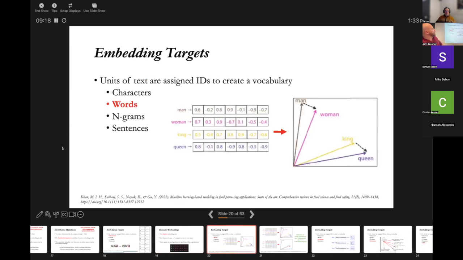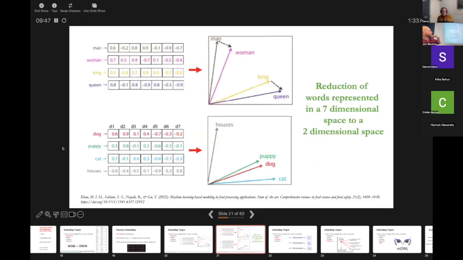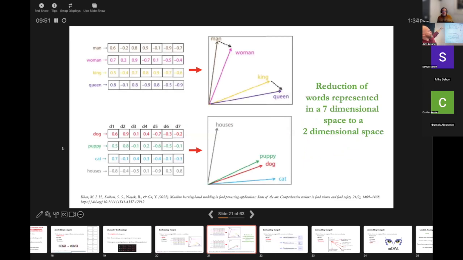More interesting, I think, are words, like the sort we were playing with, where you see words given vector representations, and then similarity evaluated based on how close, or maybe the angles which their vectors have to other vectors. So you see man and woman embedded closer together than man and king or man and queen, although king and queen are closer together. What you're seeing here moving from left to right is words represented, in this case, as 7-dimensional vectors, dropped through reduction into a 2-dimensional space, and then similarity evaluated based on the proximity to one another in this 2-dimensional space. That's the idea.